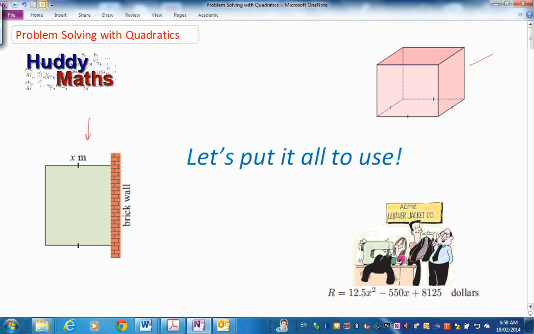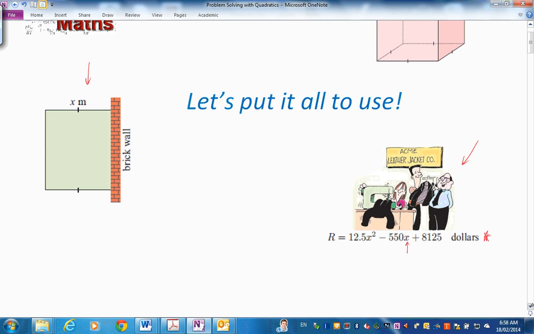What about over here? What's the surface area or the size of a box? They have a particular surface area, that sort of thing. And down here, I mentioned this before, when you're looking at manufacturing industry and economics, there's quite often a mathematical formula that describes perhaps a revenue that that company might make from making an X number of jackets and stuff. So this is the useful time, not just the mathematics, but using it to solve problems. So let's have a look at how we go about doing that.